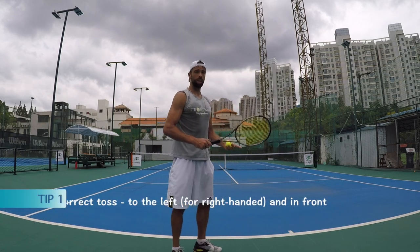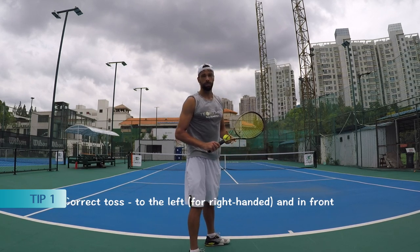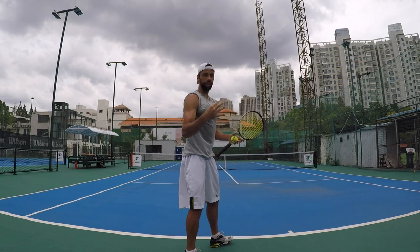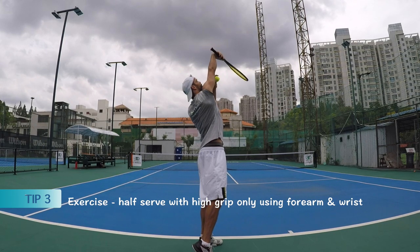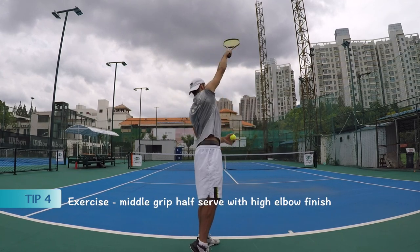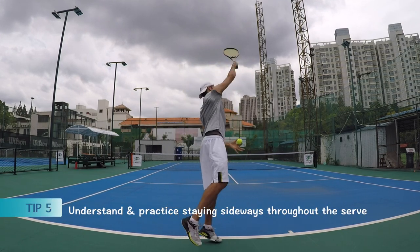The number one was the toss, a bit more extreme, to the left in my case, so if you're right-handed, more behind and inside the court. Number two is the exercise for the brush, here, bam. Number three is the high grip, right, and the finish, only with this one up, pointing out here, setting the ball up. Number four is the middle grip, finishing with a high elbow, bam. And number five is about the sideways position through the serve, right? We've got to stay sideways.